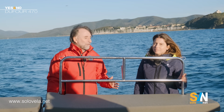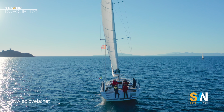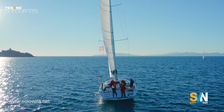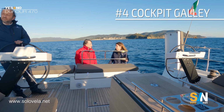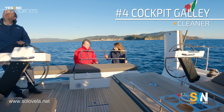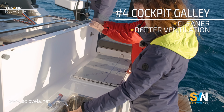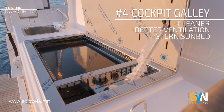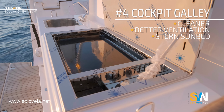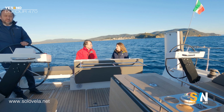We're now at the stern of the boat, and we're not actually standing on water. We have lowered the bathing platform, good idea, to talk about point number 4, which is? Okay, so one of the most beautiful things on the Dufour is the outside kitchen. Yeah, which is right under here. Yes, so let's open it. As you can see here, we have a barbecue. Yes. And here a sink. So people who are in the cockpit, people who are here cooking, can enjoy this set.